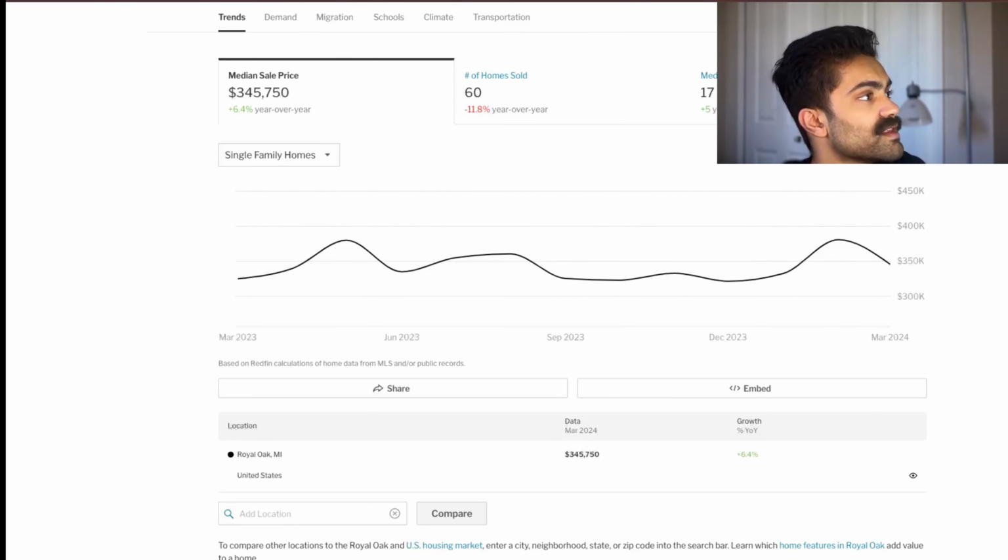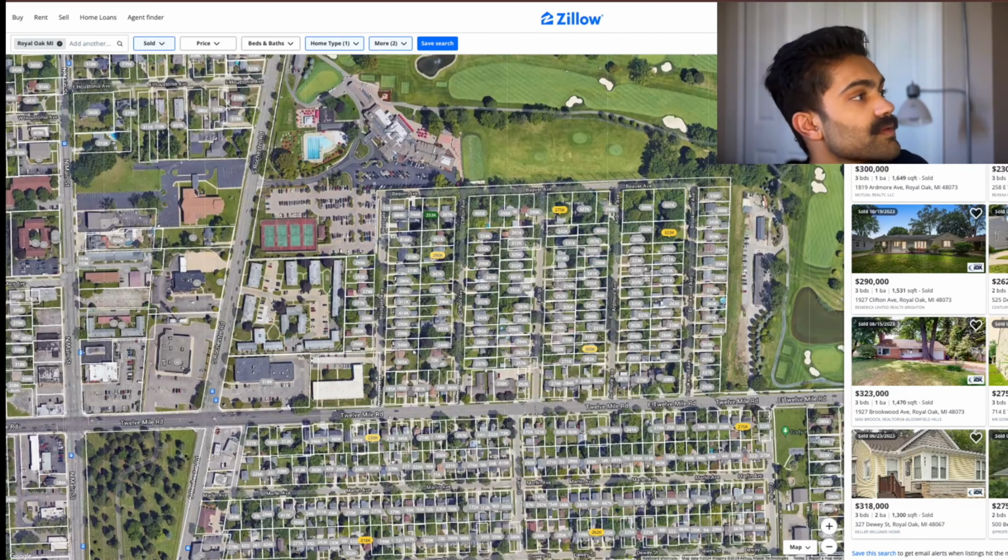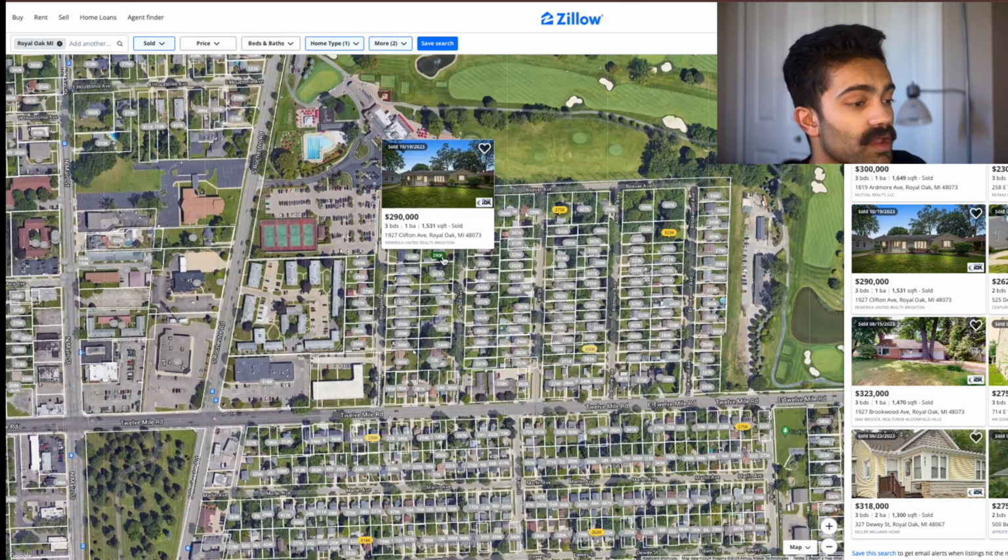So keeping in mind that prices have been going up generally, this sold for $290 in October. It's safe to assume that prices have slightly gone up in this area. Now, is the property worth $310? Honestly, I can't really give much more say on that because I don't know the conditions of these properties. But basing off just the numbers right here, it should be around 300, 305, 310. I think it might be priced slightly higher, but you know, in this type of market with Royal Oak and it being summer and spring, it can sell.